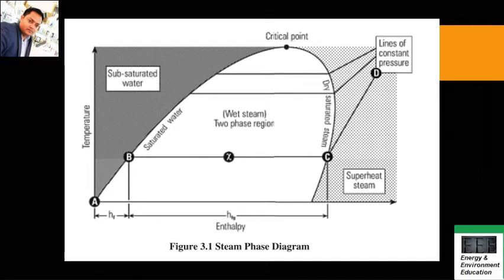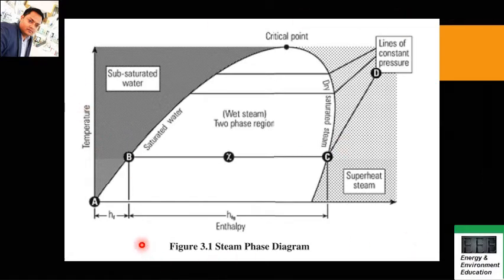Now coming to the steam phase diagram, this is also very important. Either they will ask you to draw this diagram, or they will only give the diagram, name the points A, B, C, and D, and other parts, and ask you to explain all the different stages A, B, C, and D which are marked here. So either they will ask you to draw the diagram, or they will give the diagram and ask you to explain the different stages and the entire diagram, friends.